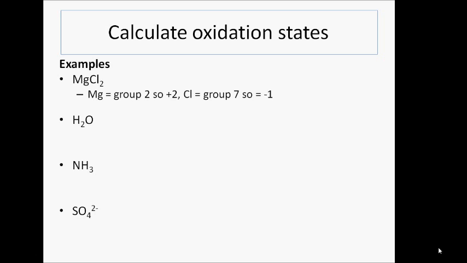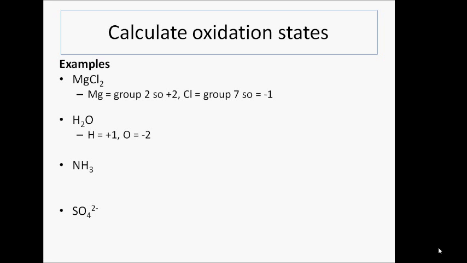Now, water is a molecule, and we said in our rules that hydrogen was always +1 and oxygen was always -2. We just check that this works. It's a molecule, so if you add the oxidation states up, they should become 0. You've got 2 hydrogens, so +1 +1, which is +2, and then you've got -2 from the oxygen, so if you add those together, you get 0. So the overall oxidation state for the molecule is 0, so that's good.